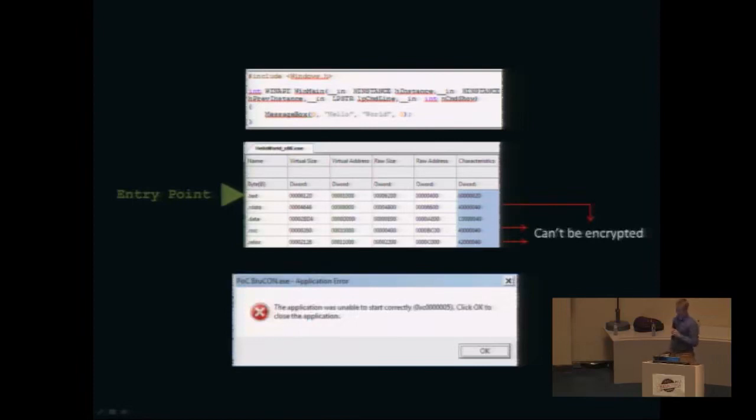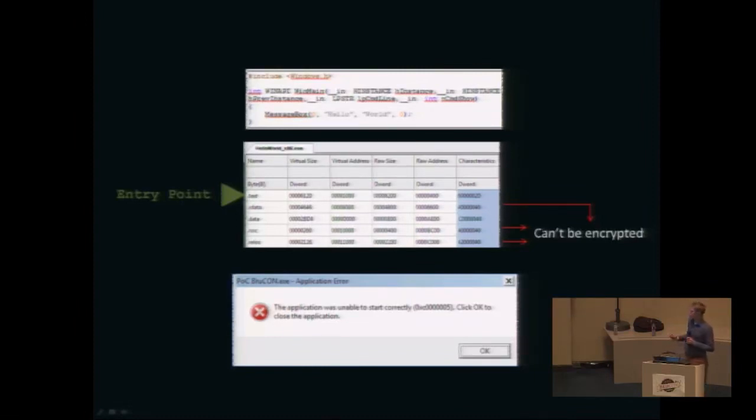So there are a couple of requirements or enforcements that this section table makes, which makes making a packer more difficult. First of all, you have the imports table, the resource section, and the relocation section. These cannot be encrypted because the Windows operating system needs to be able to read these in clear text when loading the executable.